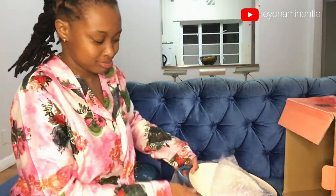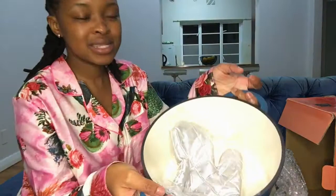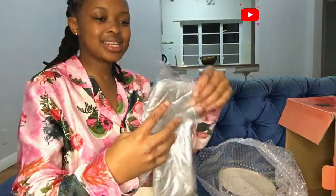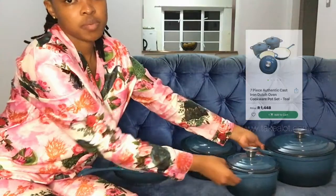They have a gift for me inside. And then they gave me a mitten. So this is giving me an idea. I do want my place to be loud, so why not have blue pots and silver mittens? So here they are all together: the skillet, the medium pot, the smallest pot, and the biggest pot.